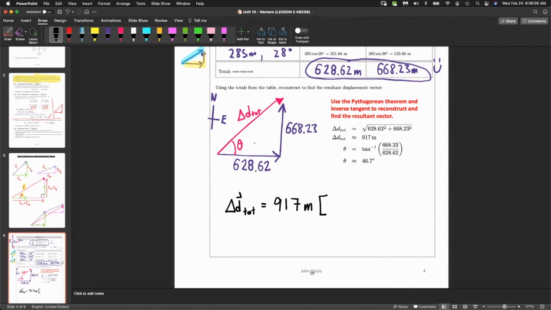And then here we have 46.7 degrees. So we could say here 46.7 degrees north of east, which is how you would probably see it in the book. But you could also write it as east 46.7 degrees north. Both of these answers are equivalent, and I don't care which way you write it. For the sake of our notes, though, I usually write it the first way just because I'm not trying to confuse people by flip-flopping.